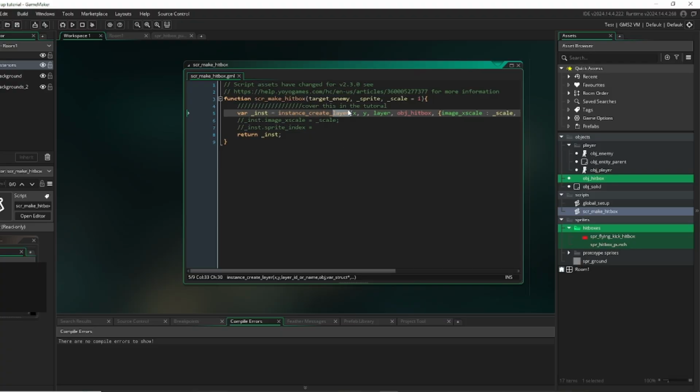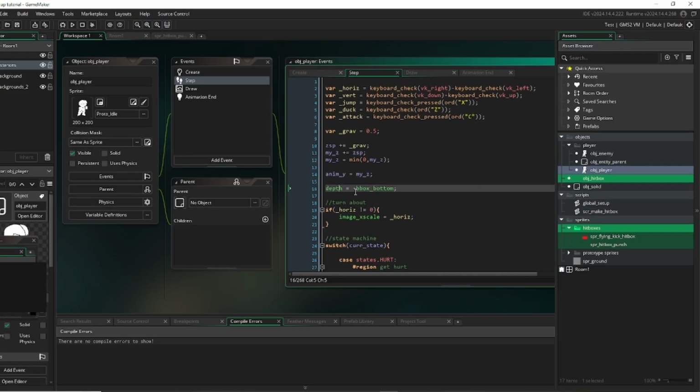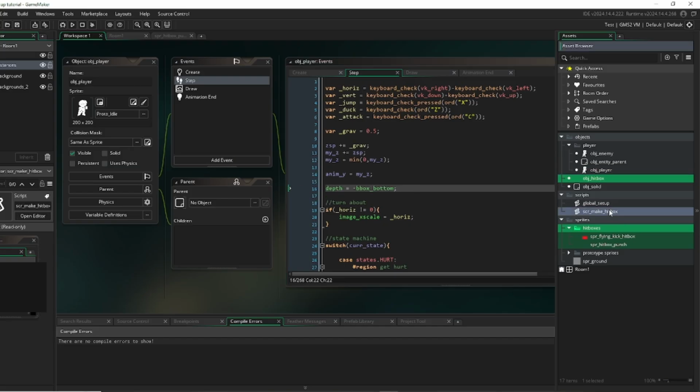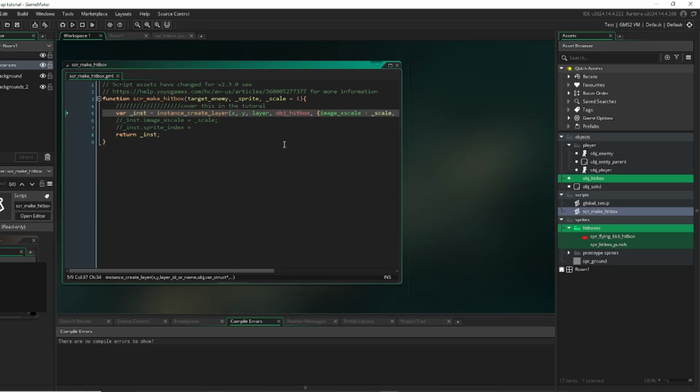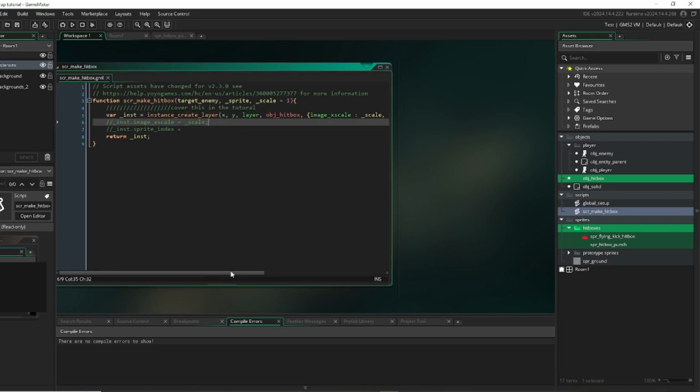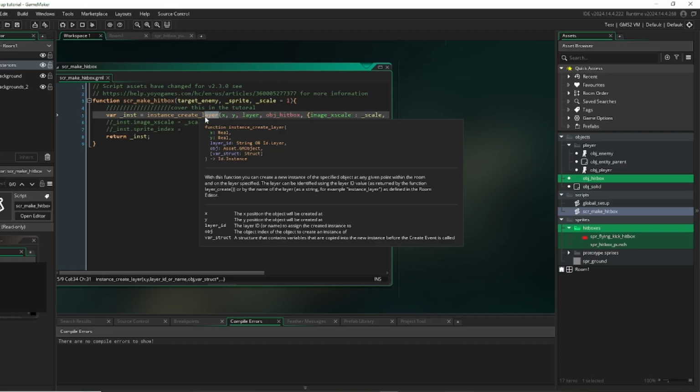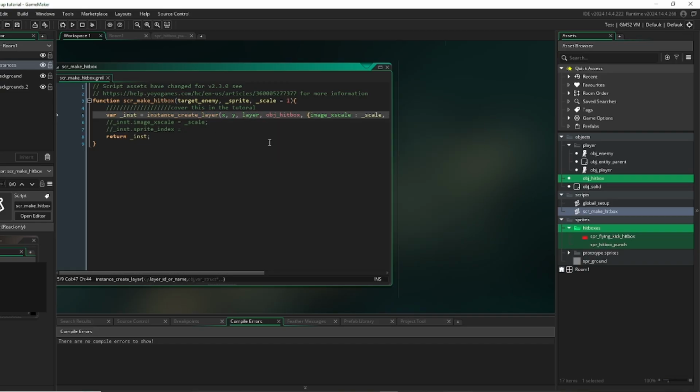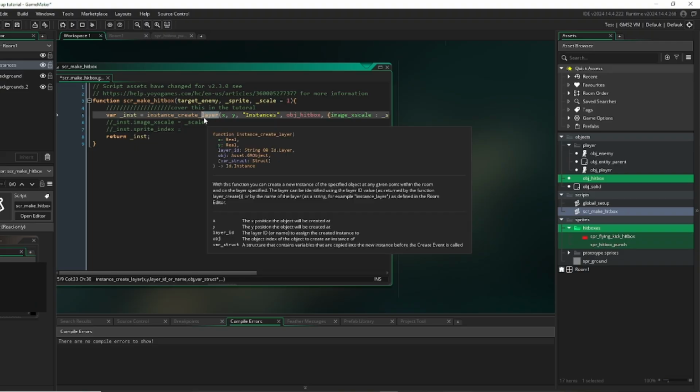Now the issue with that is if we decide to change the depth of our objects, like we do here in code, that makes the object no longer on that layer. And we can't exactly use instance_create_layer if we are no longer on a layer. So therefore, we get that error. So how do we fix this? There's a number of ways. One way is we just use this Instances. This is the name of our instances layer, and that will make sure that it knows what layer to use when it creates the instances. Or you can just use depth.